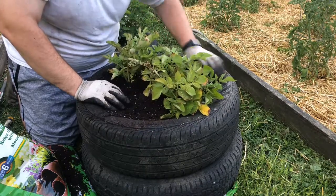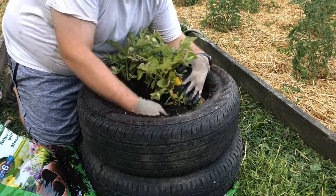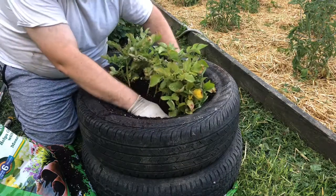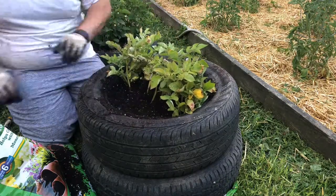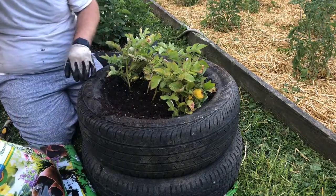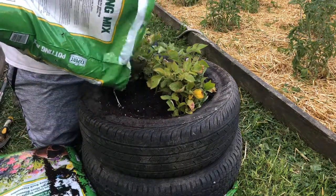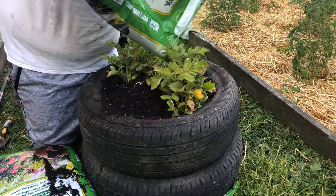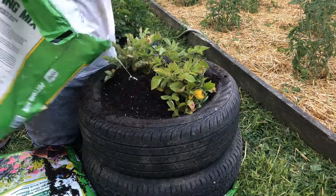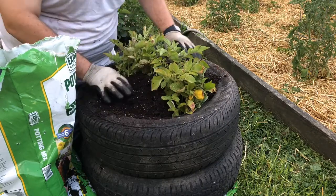Most of the models that I've seen and done research on show these potato towers done in tires usually around 4 tires high, and that's my goal. So we'll see how this turns out. I'm thinking I'm going to end up painting the tires, make them some fun colors. One, to help block the tires from absorbing all this heat and roasting my potatoes prematurely. Two, just to add some color into the garden as well.